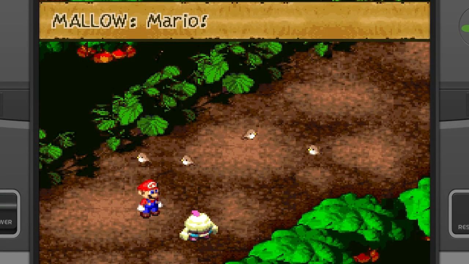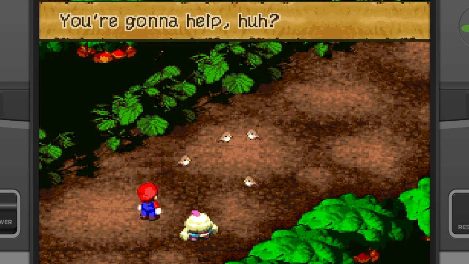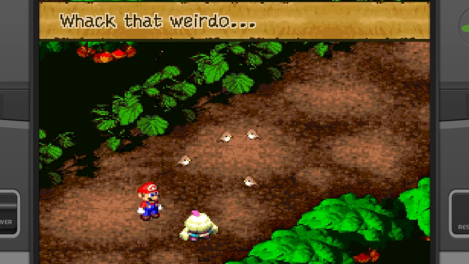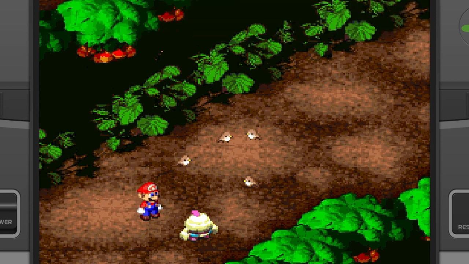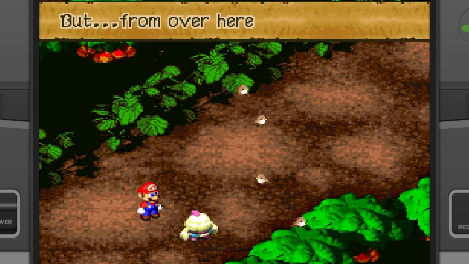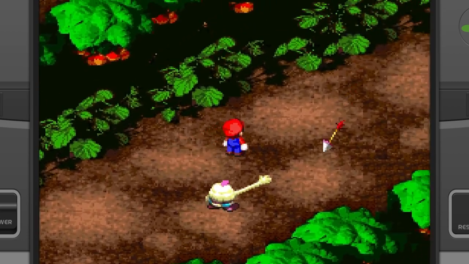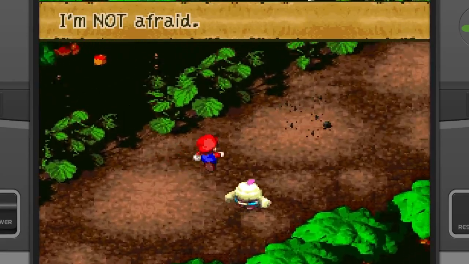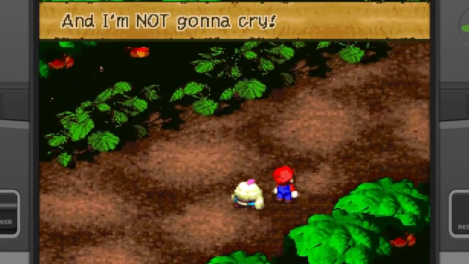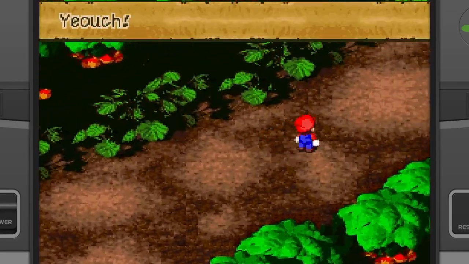Hey, chill out. Mario. Dangerous out there. You're gonna help, huh? Whack that weirdo? Save the guy in blue? Me too. I will do what I can. But from over here. Mario and Mallow run. I'm not afraid, and I'm not gonna cry. Mallow trips and falls. Youch!